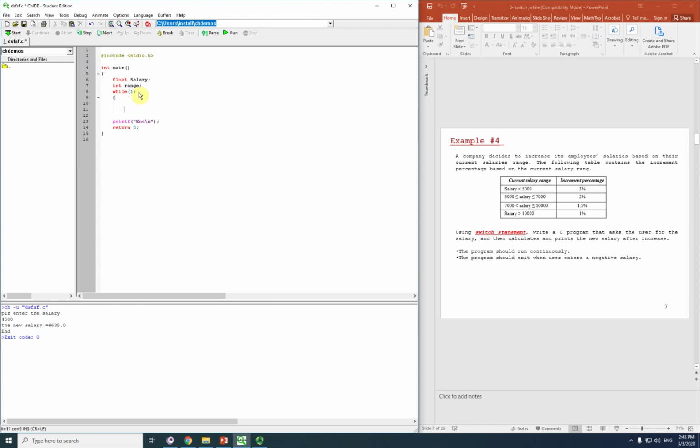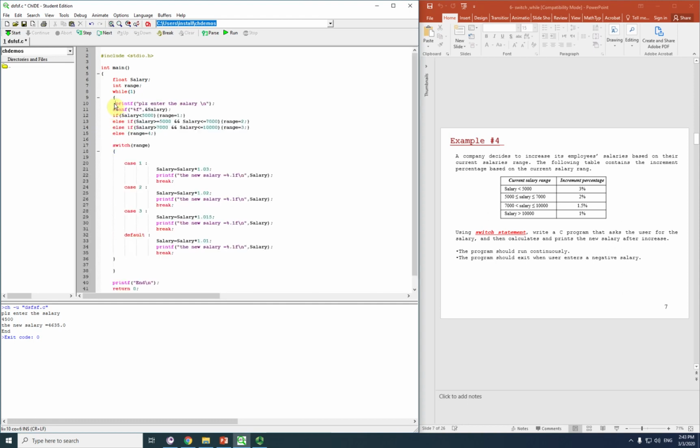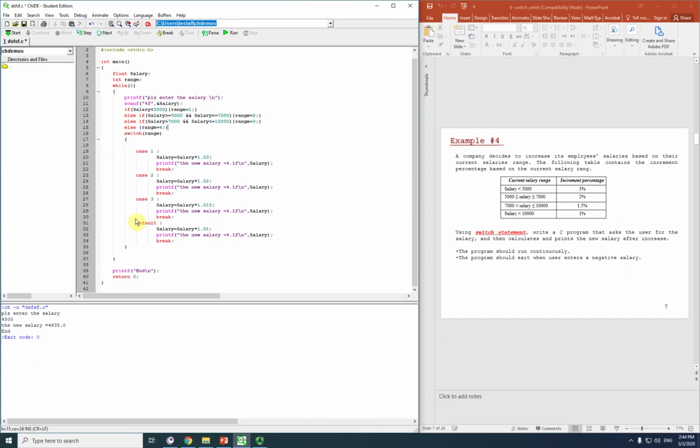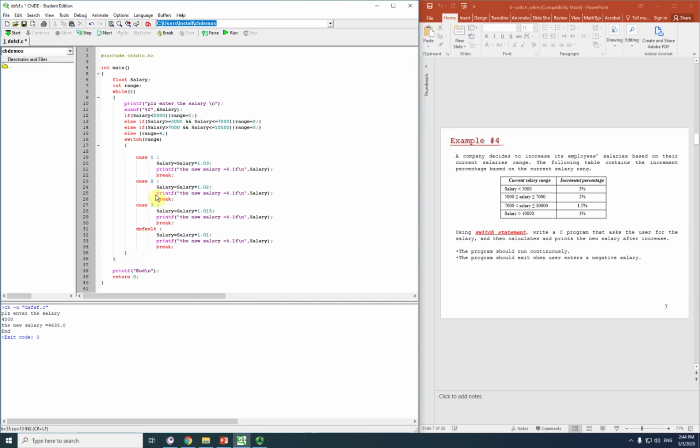The start of the while loop, end of the while loop, and let me copy all of the code and just use tab to align them inside the while loop. So this is inside the switch, this is belong to switch, this is belong to while. Here we have just one space, remove it. Better to make it like this. Okay, now this is infinite loop. See, run the program. This is 3, this is 8,000, so infinite loop.